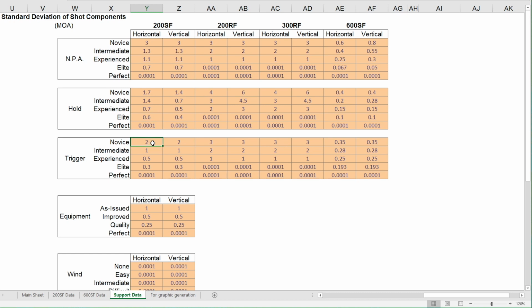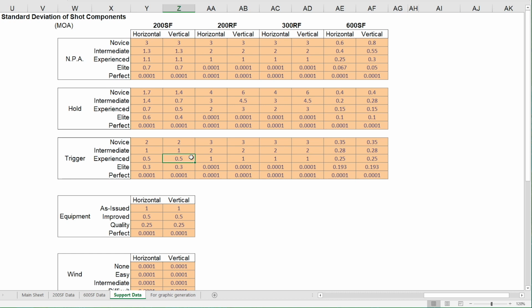these are all just numbers that are thrown in here. There's a little bit of method to this madness of these numbers, but for all intents and purposes, anybody could argue that these numbers should be different. For example, is the variation due to trigger control for an experienced shooter 0.5 minutes of angle in the vertical direction? Some could argue it might be 0.3. Someone else could argue it's 0.9 maybe.